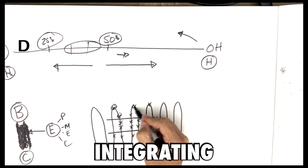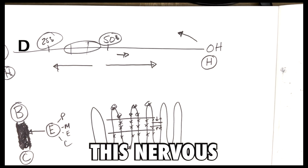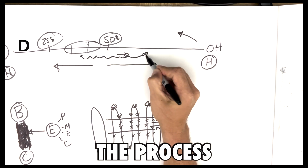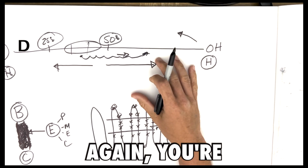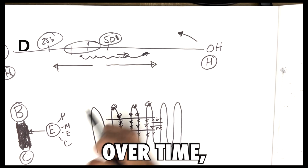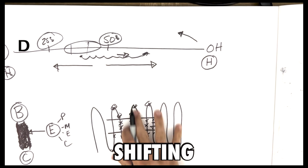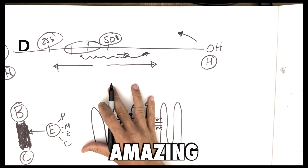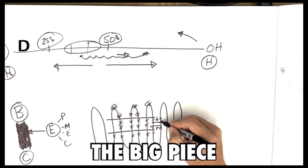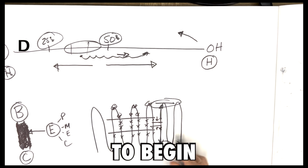We begin integrating a lot of these old experiences. More coherence is connected throughout this nervous system, and cells that have been reorganizing down here, they can slowly begin the process of reorganizing it, because again, you're a brand new body every 4 to 7 years through cell reorganization. When we do this over time, when we eat properly, when we move our bodies, when we focus on our mindset, we begin shifting these patterns. Truly amazing things begin to shift, not only in our physical health, but when this starts shifting as well, the big piece that we see a lot at Rev is that this bandwidth learns to begin opening up.